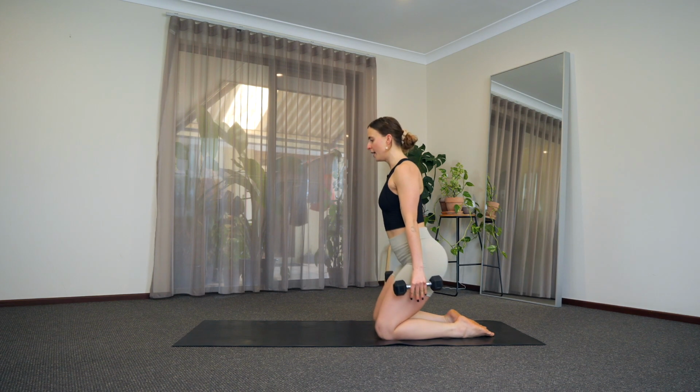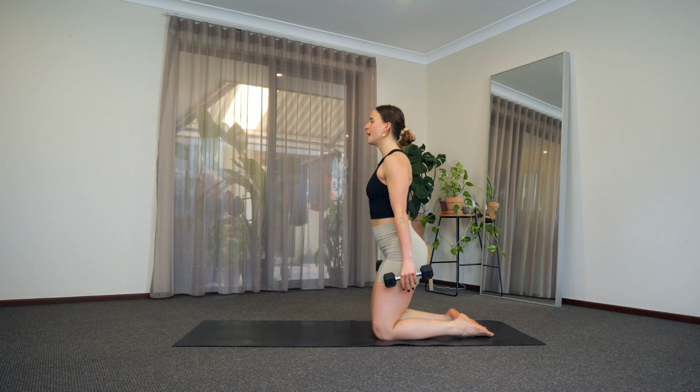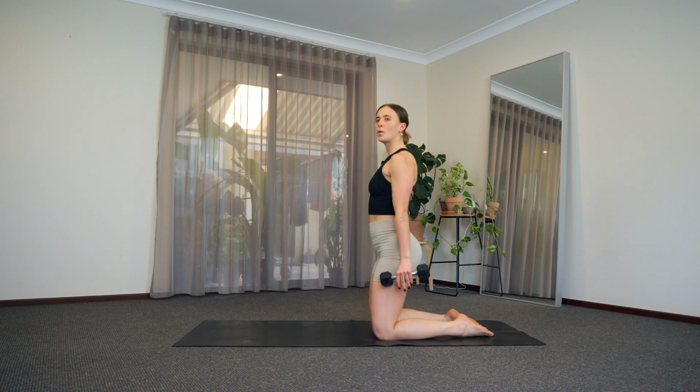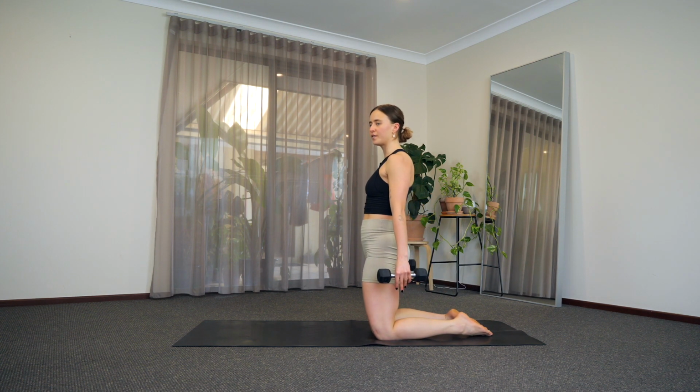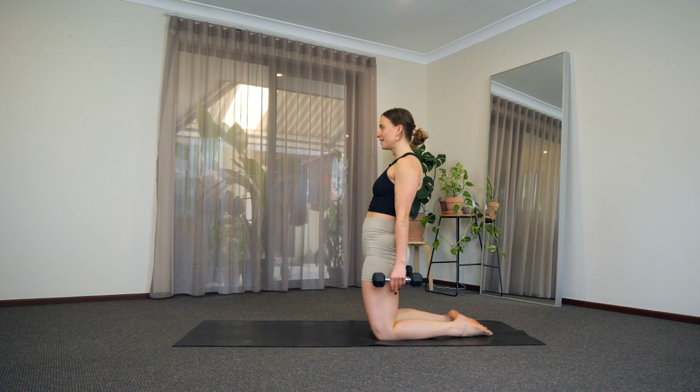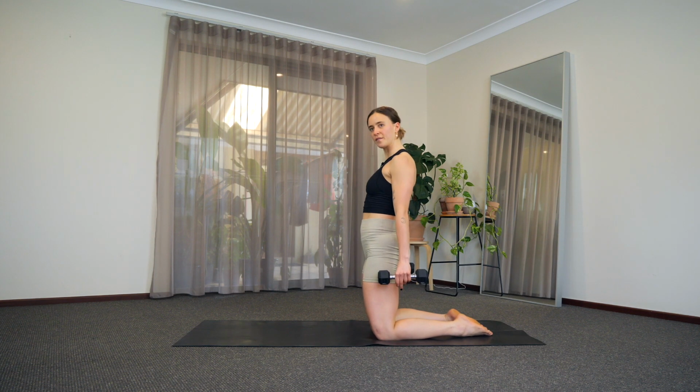Squeeze it all the way up and lower down. Squeeze it up and lower. So when you're holding your weights there, I'd really like you to try to just hold them with your thumbs and release your fingertips. Okay, let's go for last 3, 2, and last one there. I want you to squeeze it forward.